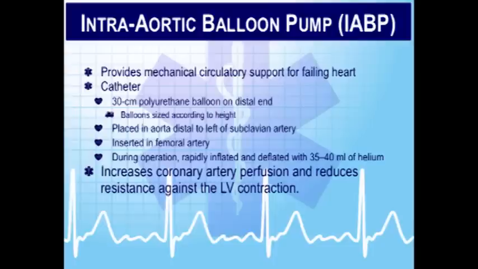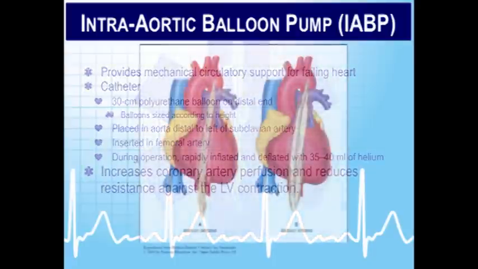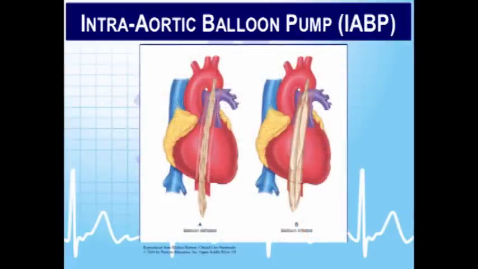So they may have had an acute MI, they may have had cardiac surgery and not recovered well after that from stunned myocardium from having been cut into and whatever else they did to it, that this device can be used. It is a device that is placed in the femoral artery. And I meant to bring one today, and I apologize for forgetting the catheter because it's quite impressive to see when you look at one.